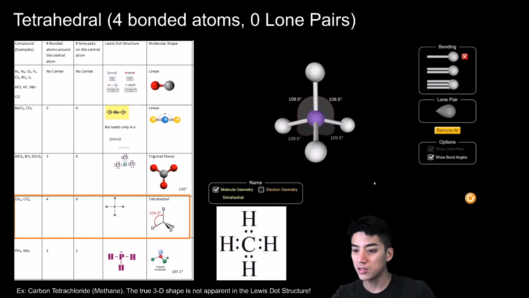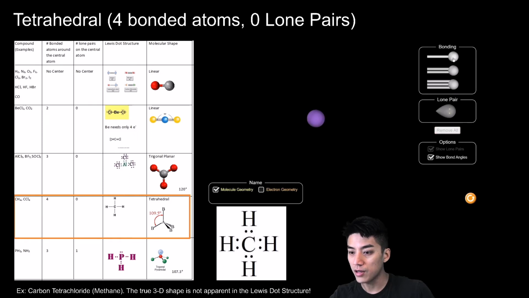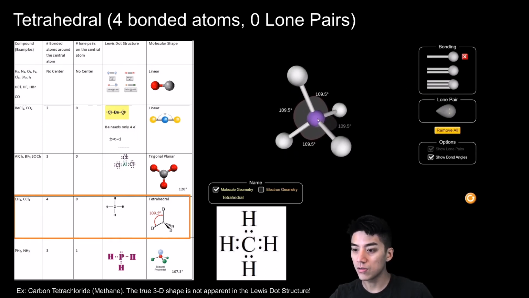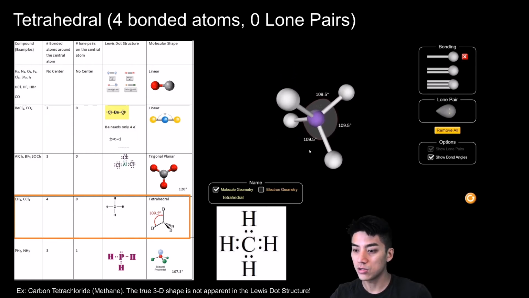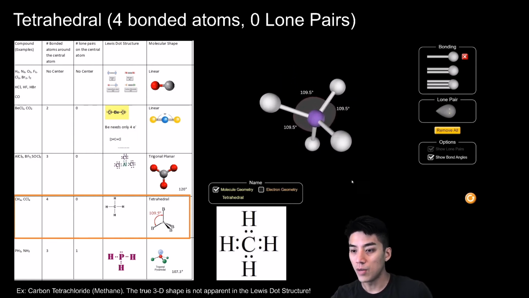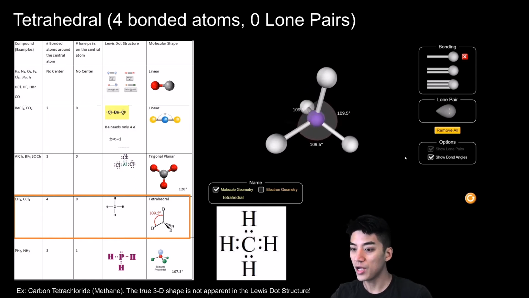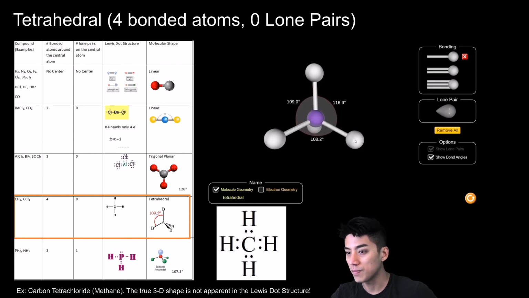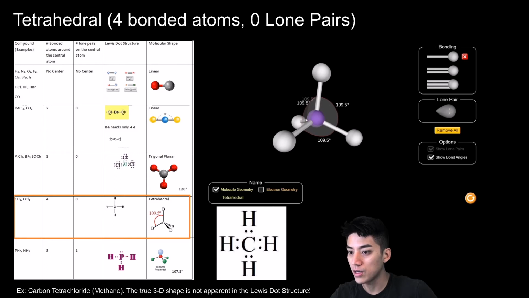And what's cool about this is when you draw the Lewis dot structure, you would assume that the bond angles are actually 90 degrees, like they're just perfect right angles. So the Lewis dot structure does not show the true 3-dimensional shape, because the Lewis dot structure is just a 2D model, right? So it's flat on your paper, so you wouldn't know what the bond angles are. When you put this all together, you would see that the bond angles are actually bigger than 90 degrees. It's actually 109.5, and that's how the 4 atoms are arranged.